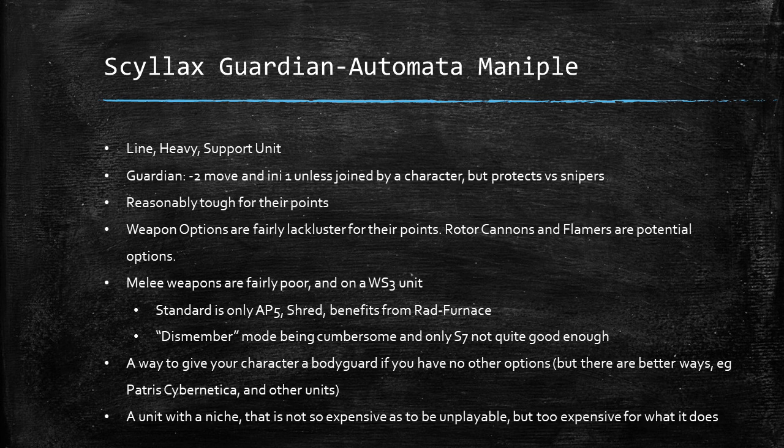They're reasonably tough for their points. You've got 8 wounds, toughness 5, and a 4+ save for 120 points. Not brilliant, but not bad either. In terms of weapon options, this isn't really why you take them, and unsurprisingly, the weapon options are fairly lackluster. For 5 points per model, you can give them a rotor cannon or a flamer, which is kind of okay. Not a terrible thing, really. But these are probably going to be sitting in the backfield protecting characters if you're going to take them at all, so I'd probably not bother with those things.